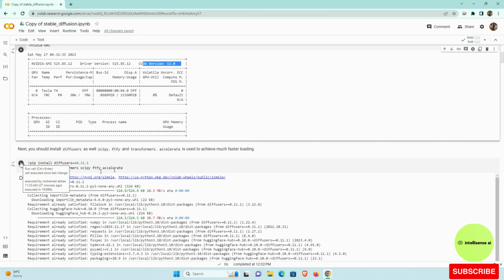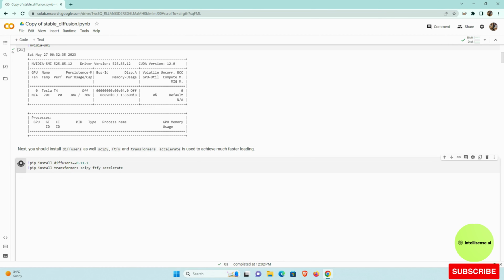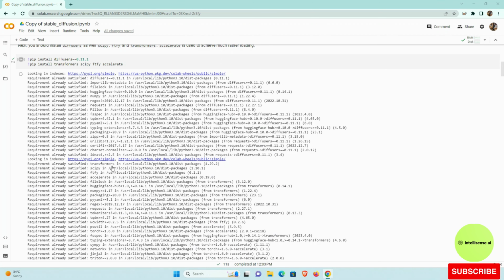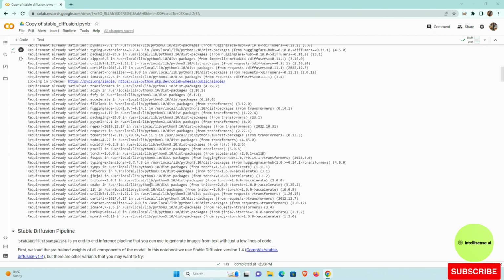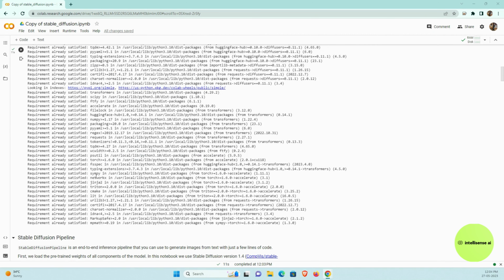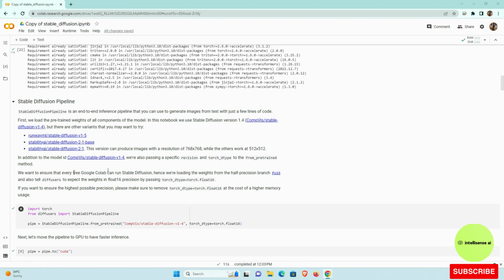Let it run. Now the installation is completed. Since I already installed this in my Colab notebook, it shows requirement already satisfied. After that we go to the next part, defining the stable diffusion pipeline.